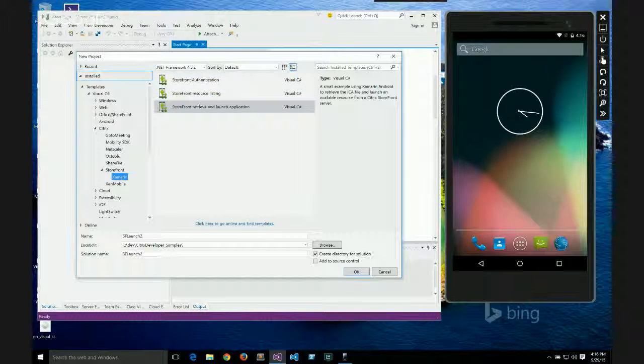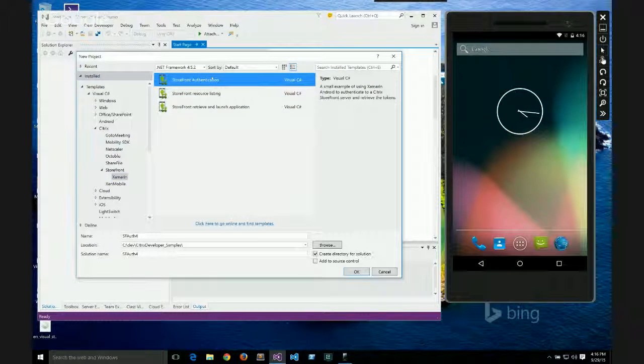Right now we have three Lego blocks that you can start building your apps with. One is authentication, a resource listing, and then retrieve and launch your applications. We'll walk through each one of these in this quick little video and show you what each one does and jump a little bit into the code, but not too much. This is really meant to be an overview. We'll do some additional deep dives into some of the code and some additional dev snacks that we're going to put together. So we'll click on Storefront Authentication, and we'll stick with this really cool name down here.